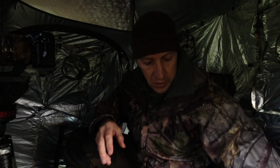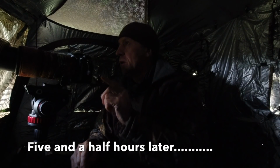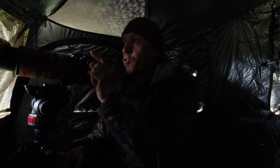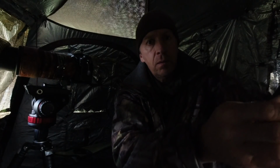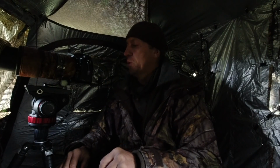Right, let's get back on it, eh? Literally, the buzzard has just flown in. I don't know whether you can pick him up on the microphone or not, but he's literally sat about 40 yards behind where the perches are. I'll just open this window up here. See a bit better. One's sat in the tree now, I'm just filming him at the moment.